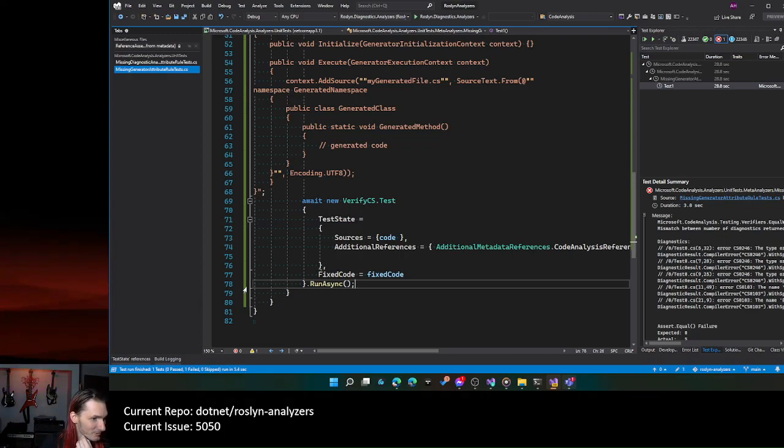Oh, but the secret line was literally code equals code. Yep.